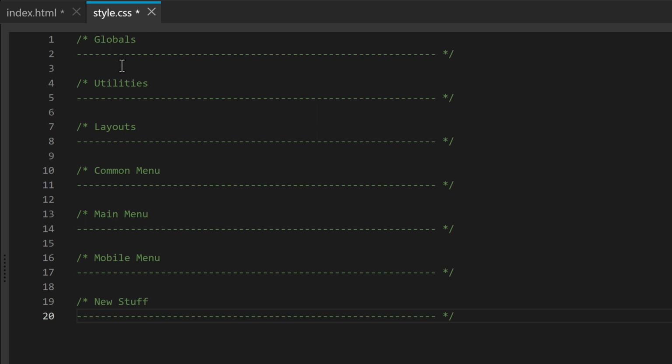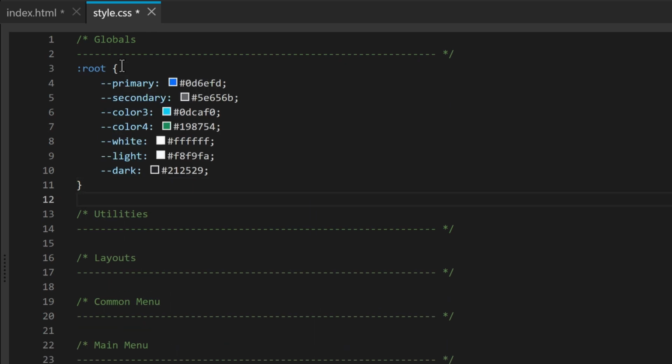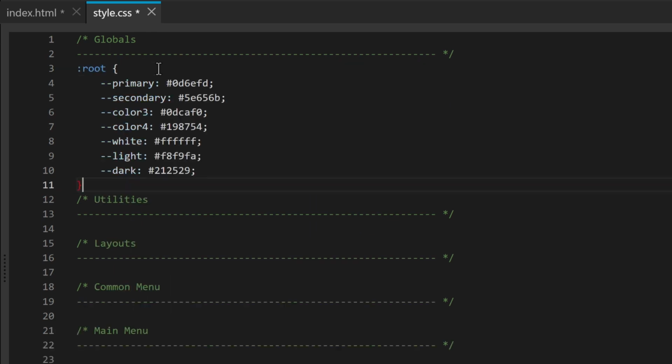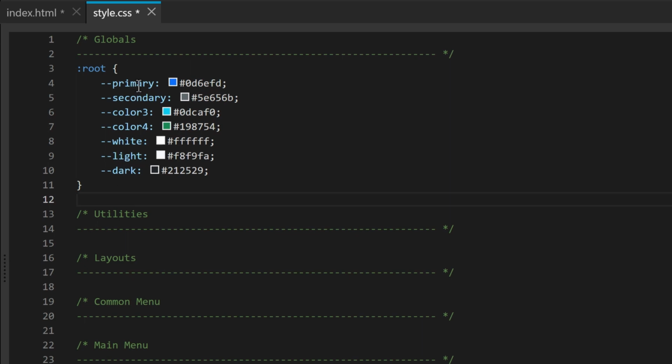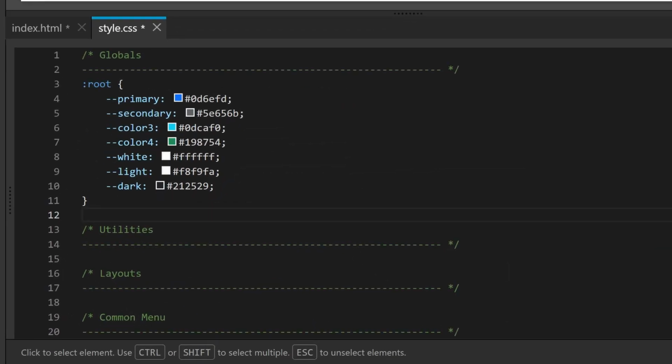Now in my global CSS section, I want to create some variables for colors. So I'll just paste those in from my other file that I created. I'm just going to paste them in so you don't have to watch me type them. And this is just a pretty generic set of color variables. You'll see later on how we create local variables that reference these global variables to do things like setting link colors, hover colors, and more.